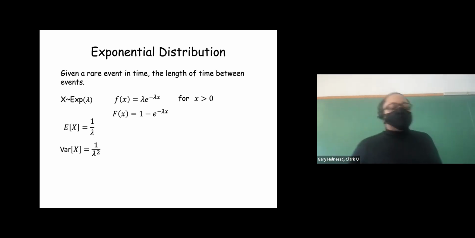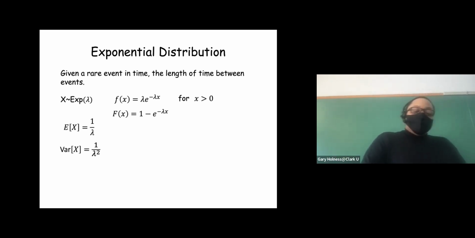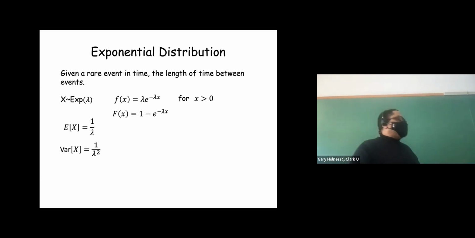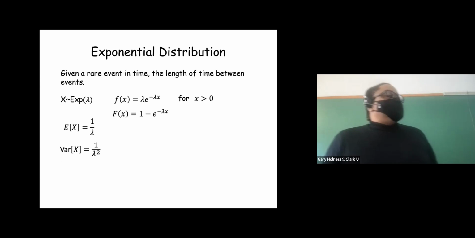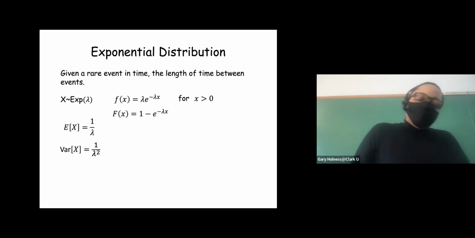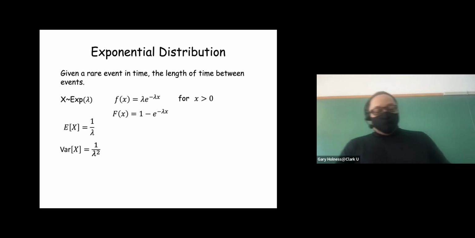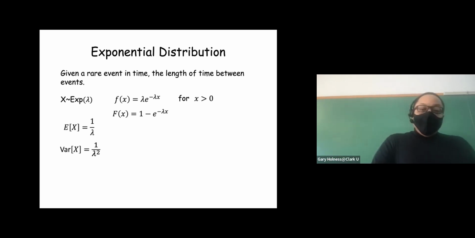So when we look at the summary statistics, the mean is 1 upon lambda, where lambda is the parameter, and that's a rate associated with the exponential distribution. And the variance is 1 upon lambda squared. And I've posted on the Canvas site some derivation if you're interested. But I won't hold you responsible for the derivation in this class. That's stochastic computing. Shameless plug, coming to you fall 2023.